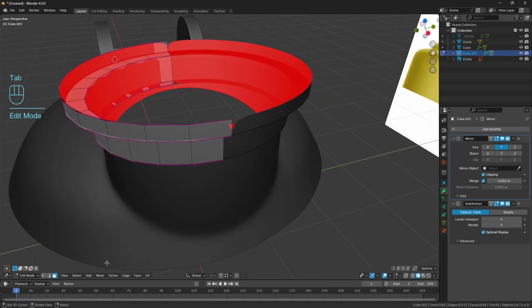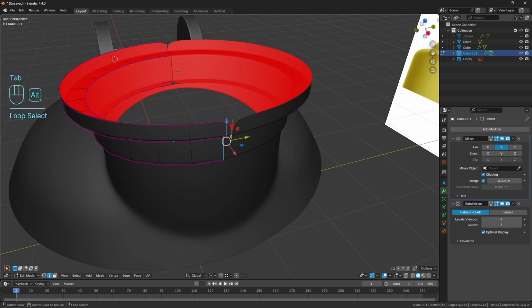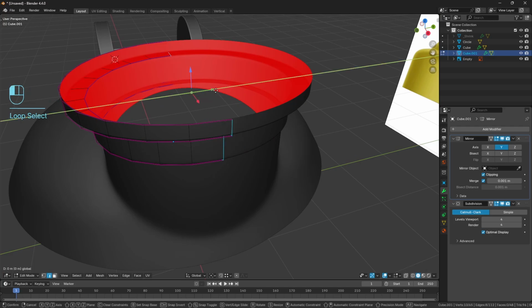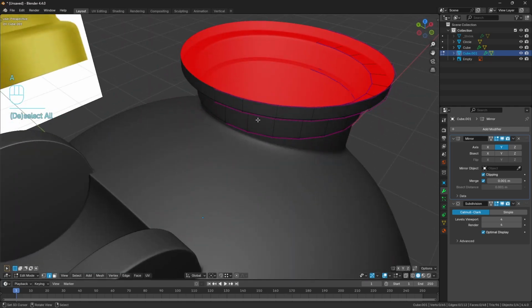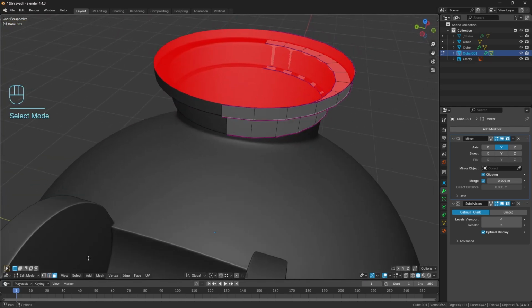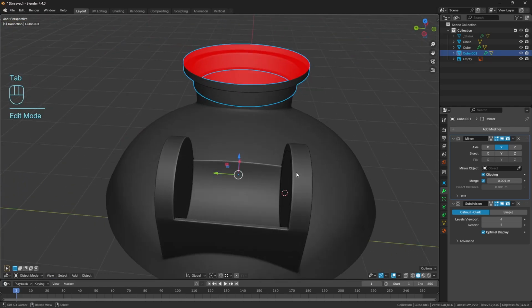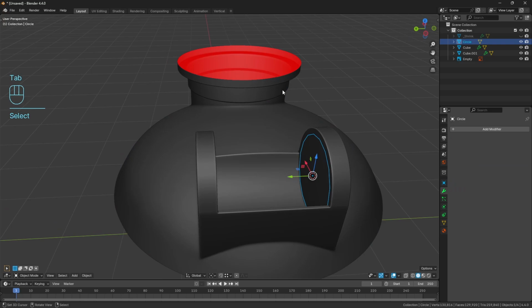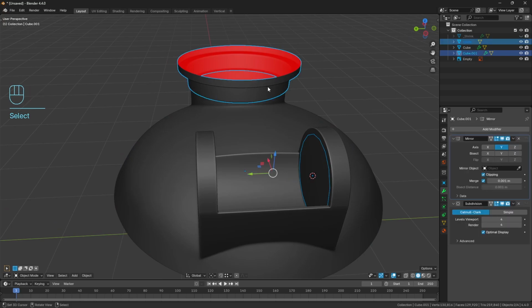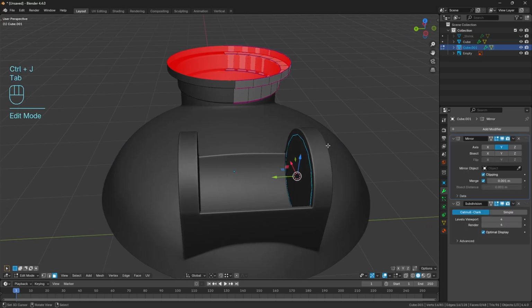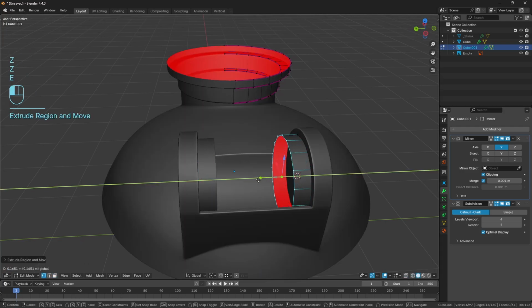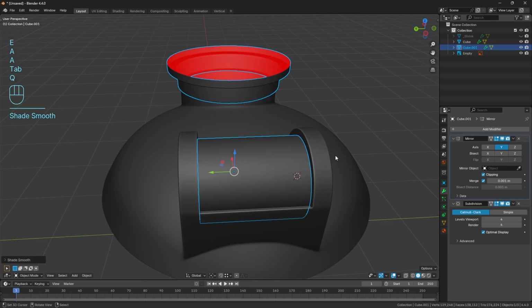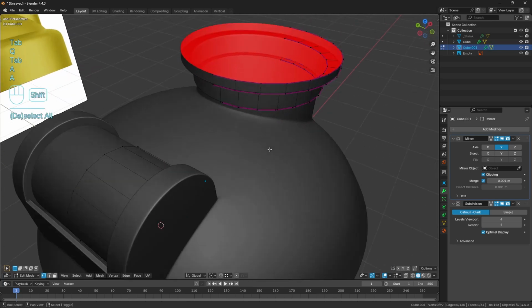It doesn't look like these edges in the middle are quite meeting properly. So I'm just going to pull them in on the Y just a little bit, to make sure it all sits nice and flush. Cool. So what we want to do now, let's select that circle that we brought in, Shift select the cap and Control J. We can just join them together. And then you can select the circle again, extrude and bring it in on the Y, and now that's merged at the center. I'm just going to set it to smooth again.